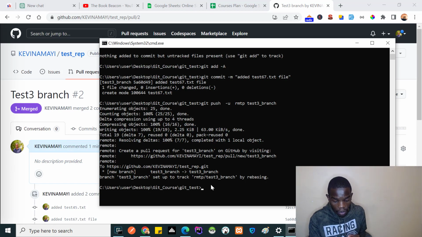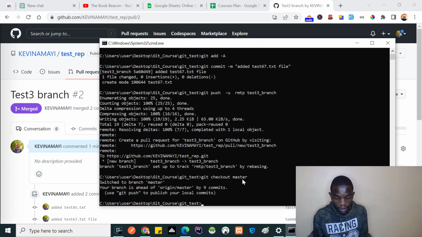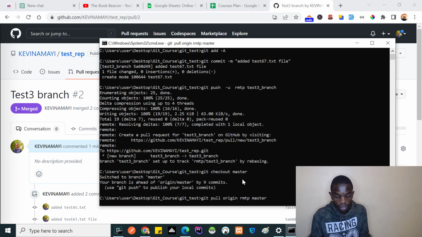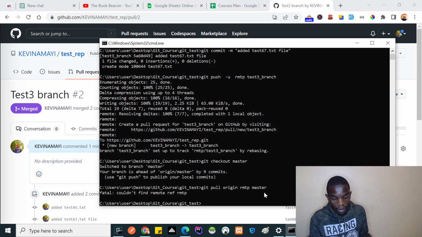Coming now again to our command prompt, I will now switch to master: git checkout master. Now, assuming our colleague is on the branch master, what he needs to do in order to have our changes, which we pushed and which were merged to master, is perform a git pull.